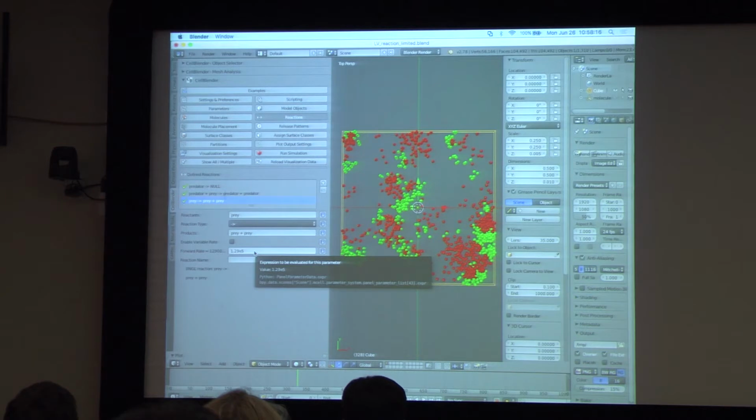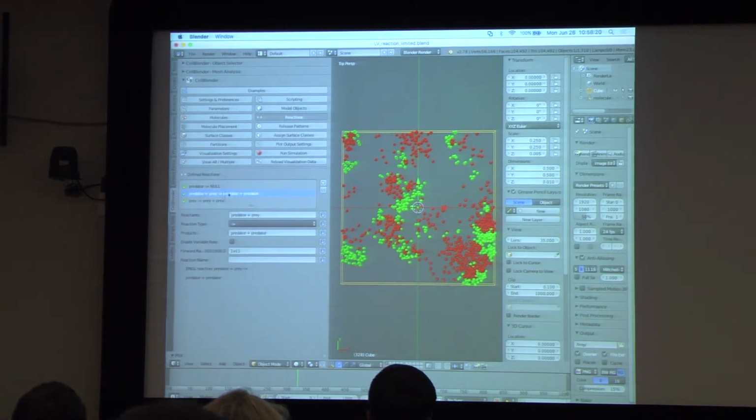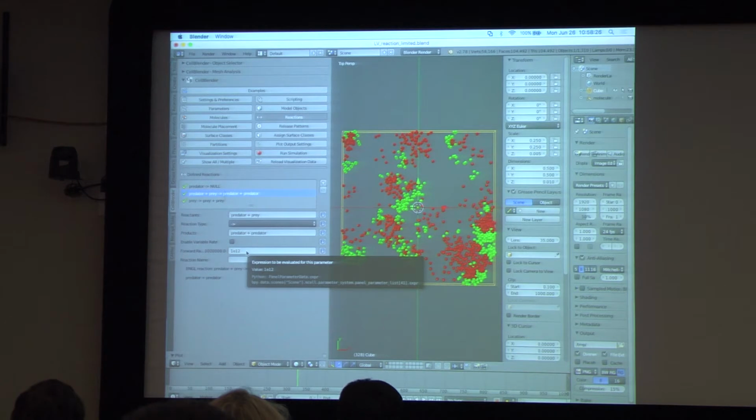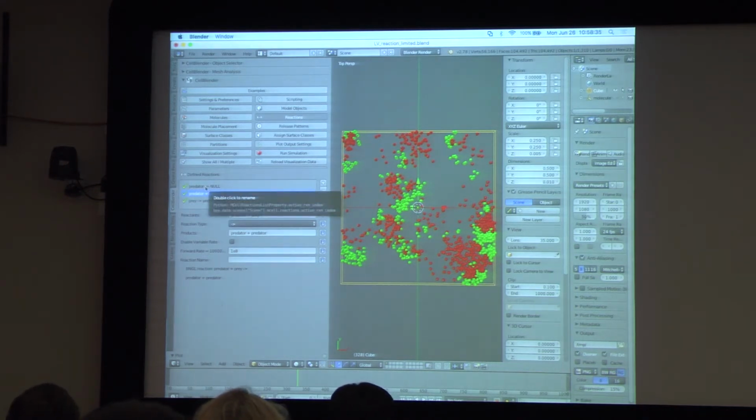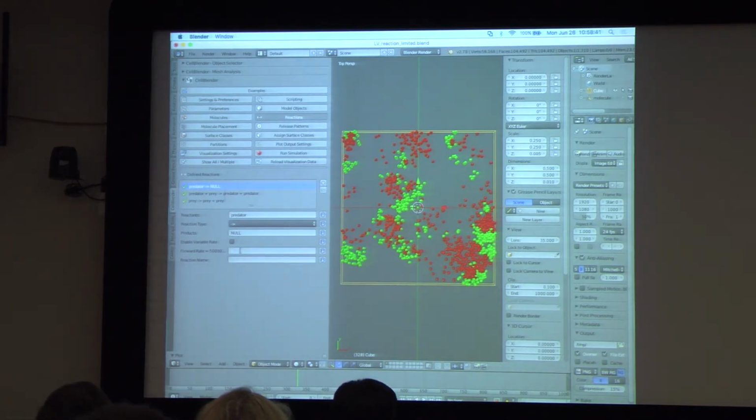The next one we're going to look at is the predation reaction. Predator plus prey goes to predator plus predator. We're going to slow that down from 1 E12 to 1 E8. And then finally the predator death rate. We're going to slow that down from 5E6 to 1.3 E5.